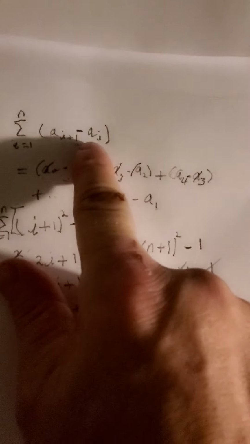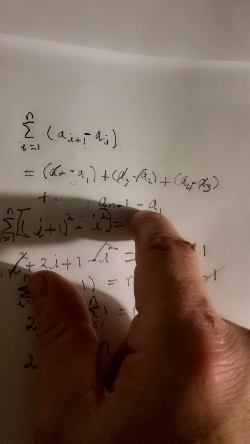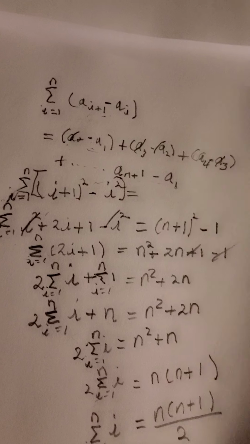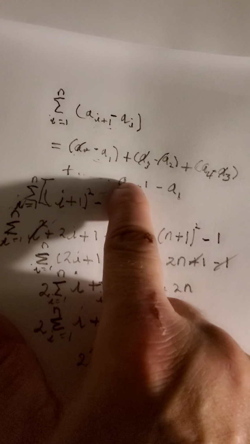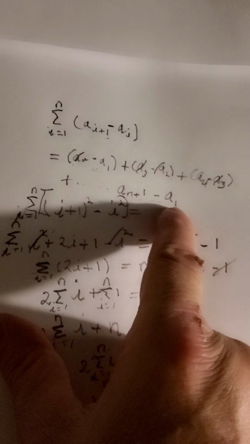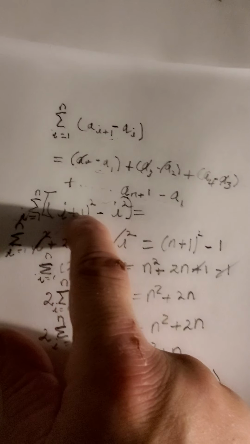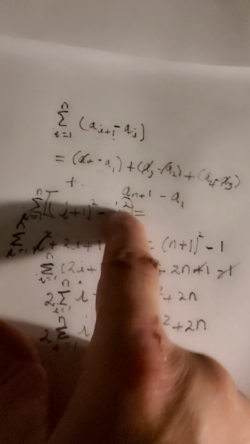He started out with this. He said, if you've got a set of terms, a sub i plus 1 minus a sub i, how can you generalize that into something simple that you can use to find the sum? Okay, and that's what I did here. I found the generalized formula. The summation as i goes from 1 to n of a sub i plus 1 minus a sub i generalizes into a sub n plus 1 minus the first term, a sub 1. And then I plugged in the quantity i plus 1 squared, minus i squared.